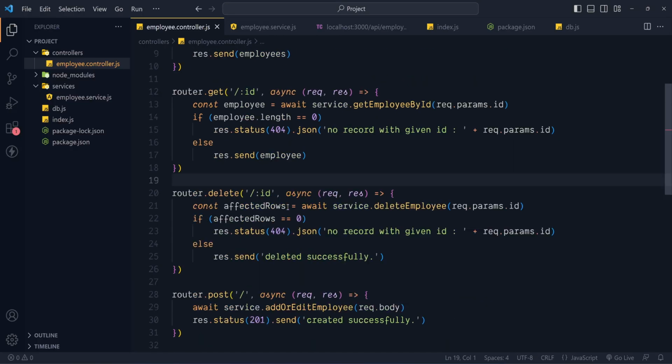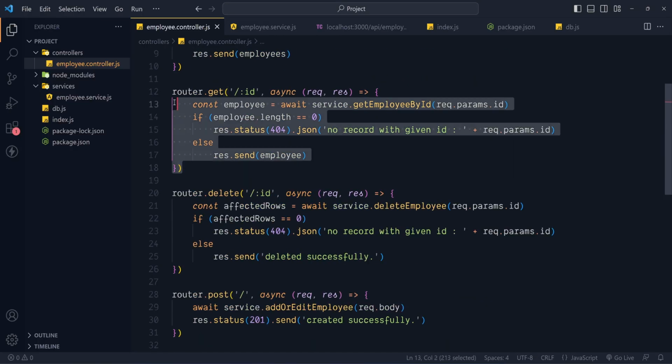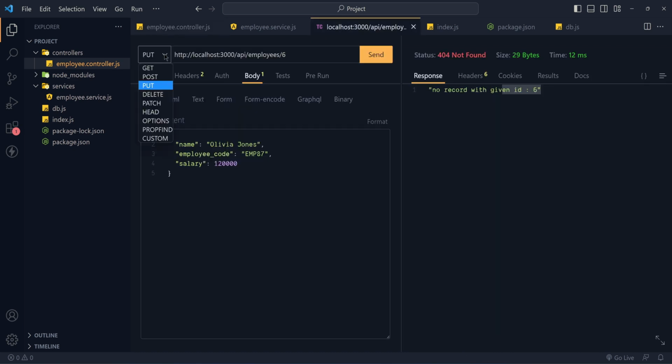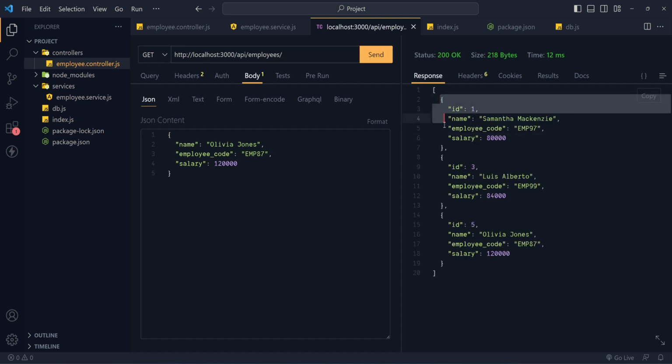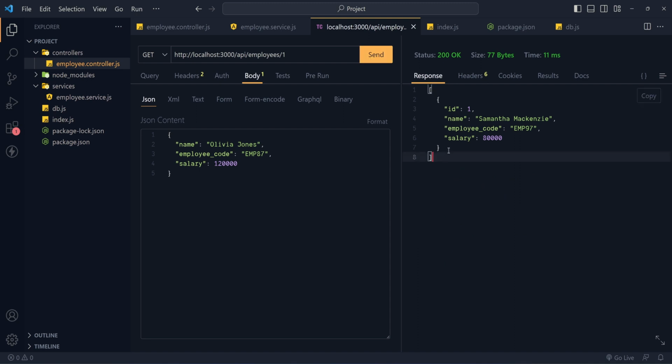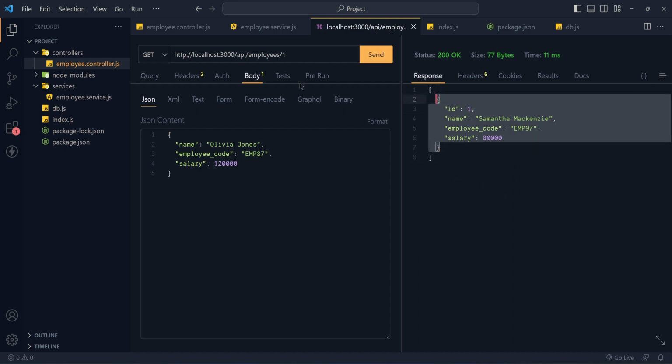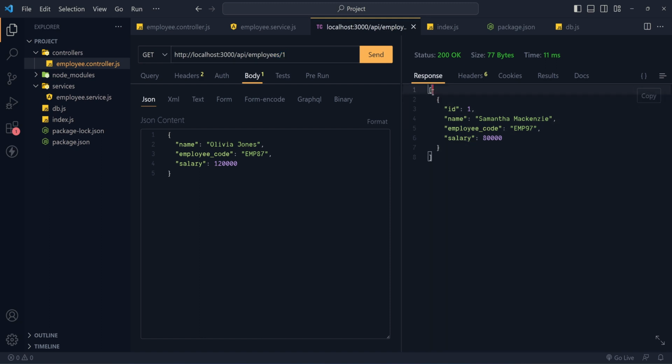Now finally, I want to make a few more modifications inside this get web method for a given ID. Currently, we have the get web method. This get web method will return all of the employees from the table. Now to retrieve the employee with the ID 2, we have to make the request like this. Just pass the ID at the end of the URL. That's it. Now actually from an API, for a GET request with a given ID, we always expect a single object like this instead of wrapping it in an array.